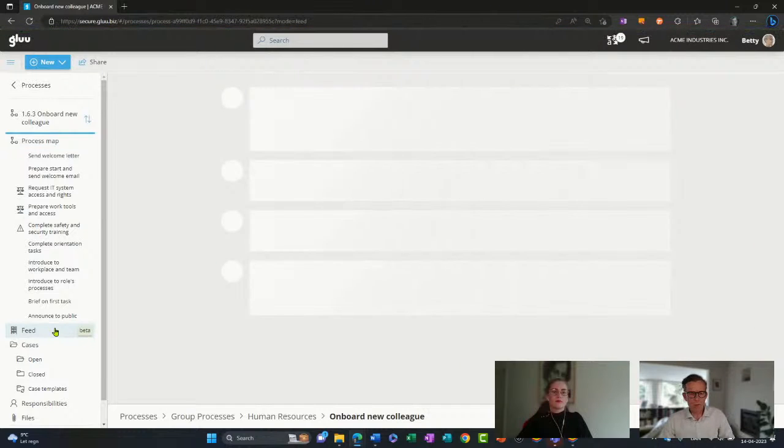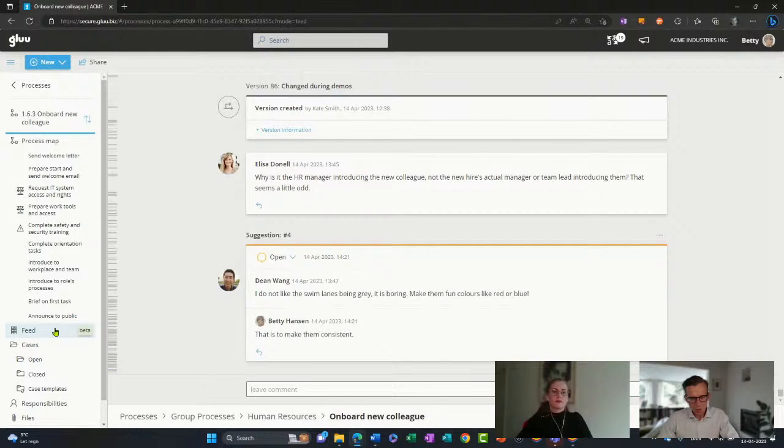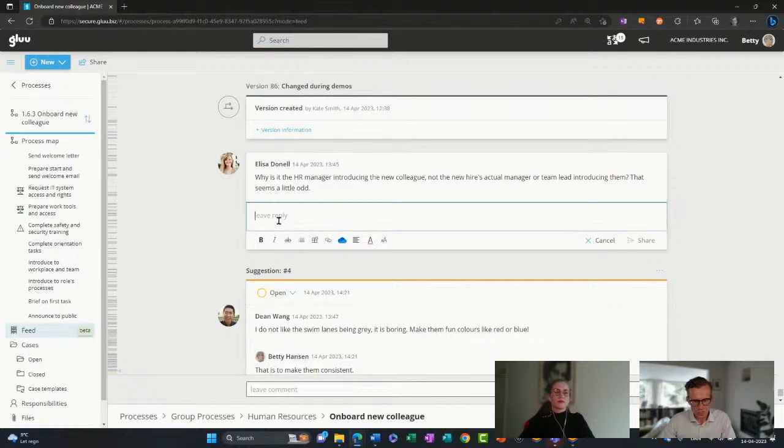So maybe we are collecting some of these improvements once in a while, but what we can do now is have a discussion about it across time and space. Maybe Elise submitted this idea from an app from the front line. Maybe she had a photo there as well, but she would have been in the real context of the work when submitting this. So maybe Betty now says, of course, we could be having a long discussion, but for the sake of this demo, I want to keep it very short.